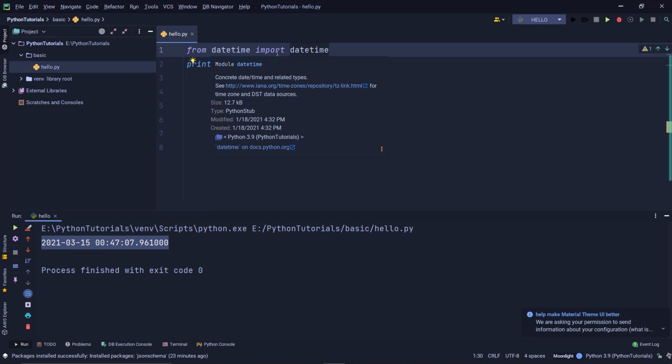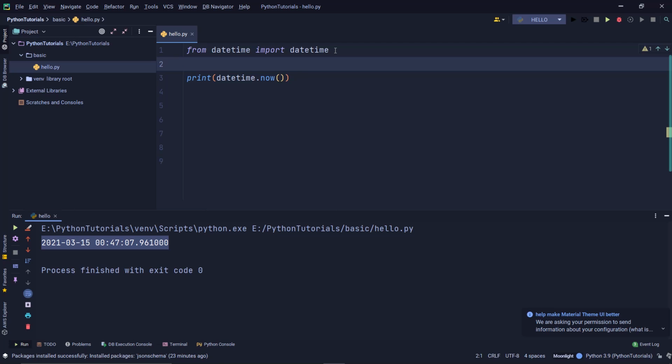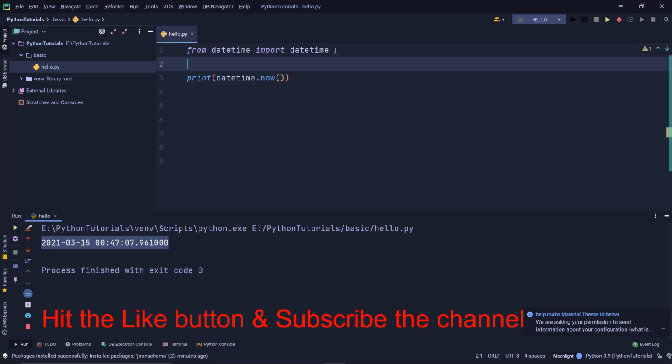But what about a third-party module? I mean, a famous module, let's say NumPy, let's say Pandas. Those are pretty famous modules, and I hope you all have heard about those. But how would I get to use those modules?